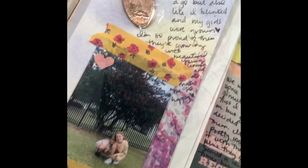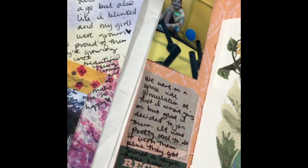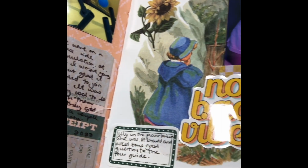I added one last sticker here. And that is it. That's the end of the journaling formula that I use. And I feel like it works pretty much every time.